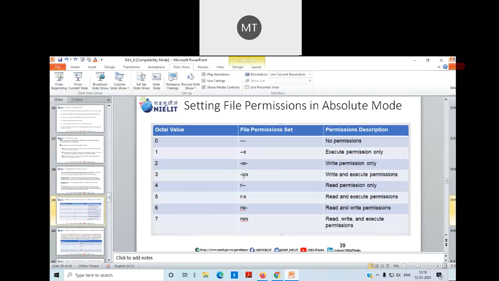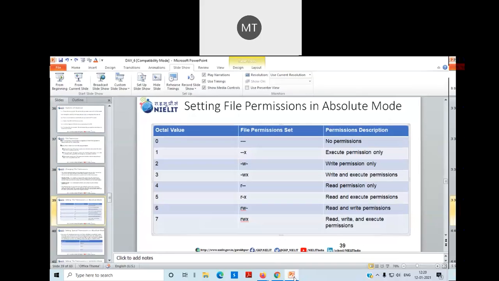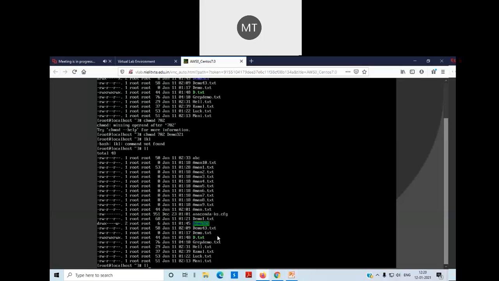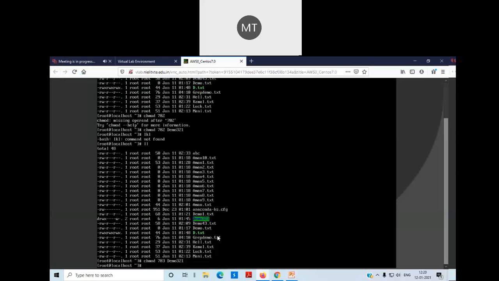Execute weight is 1, write weight is 2, and read weight is 4. So for wx it is 2 plus 1, which is 3. We are giving 3 here, meaning others should have this permission.